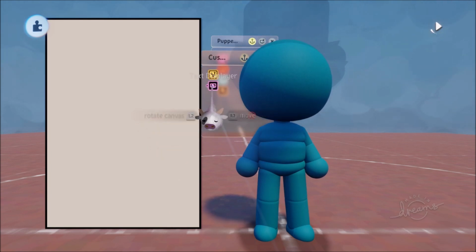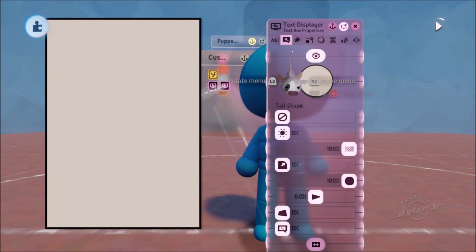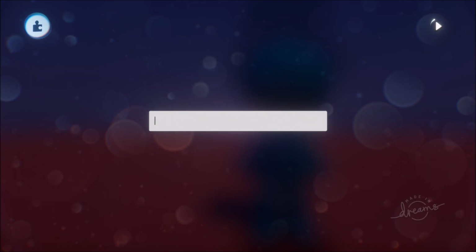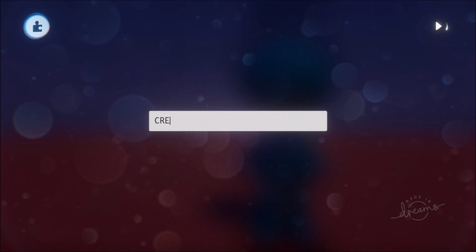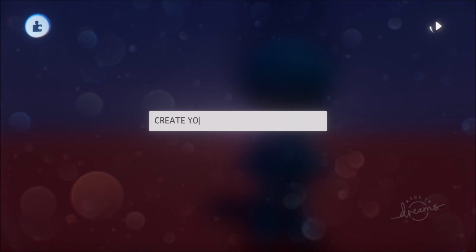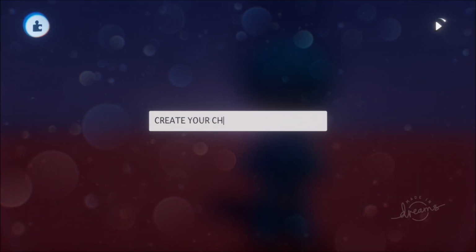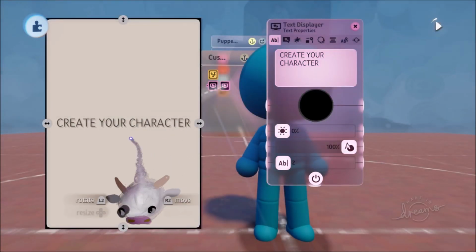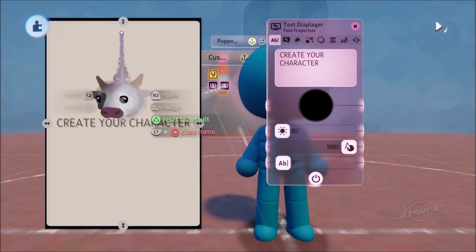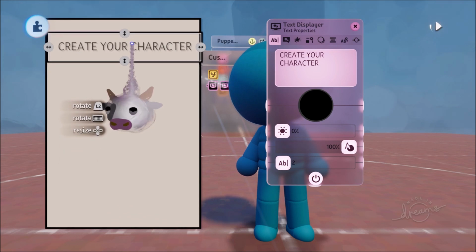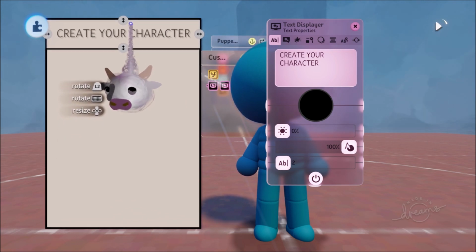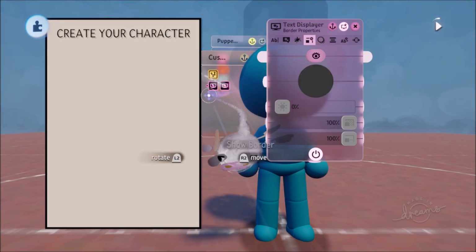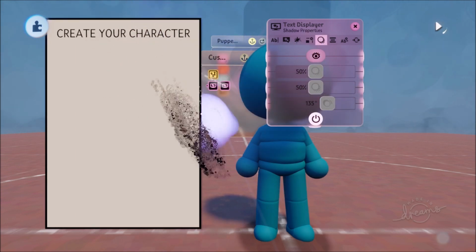So that's looking cool. Next up, I'm just going to copy this chap, but this one I'm going to turn the border off, and I'm going to make it just text, and it's going to be "Create your character." And this one I'm going to place sort of near the top. I'm sort of freehanding this, friends. If you want to be super exact, you can of course use all the various bits and bobs. I'm going to turn off the border as well, and I'm going to turn off the shadow. So I've got "Create your character."